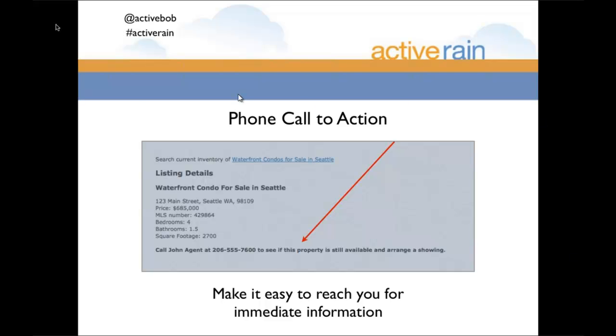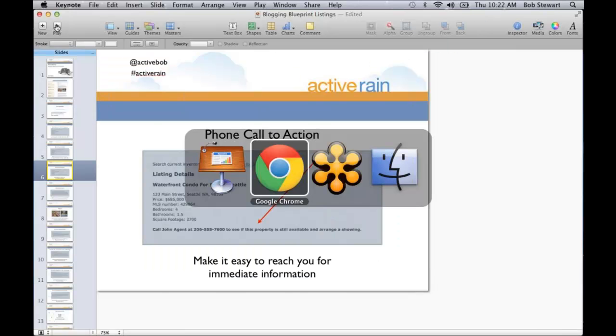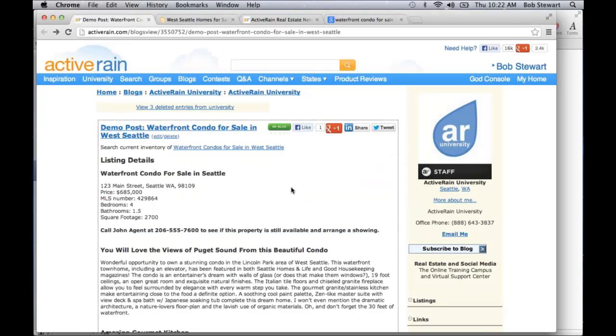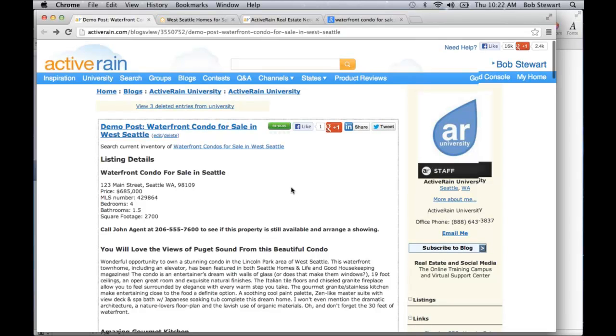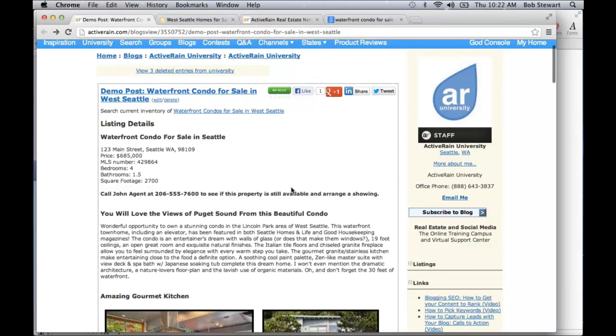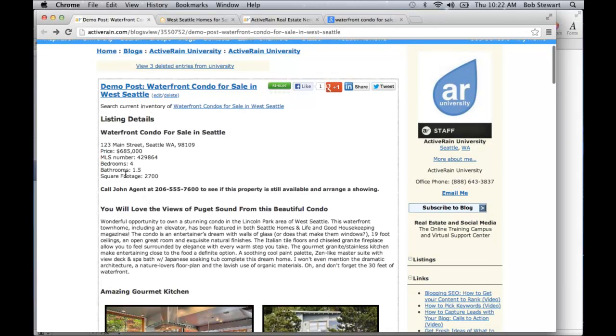I want to make it real obvious that if they landed here and real quick, this is something they're interested in, I want to make it real easy for them to pick the phone up and call me. Now, on an ActiveRain post, as we look at the live one again, your contact information is over here on the side, but we don't want to make it hard for them, okay? If they're in here, they start to look and they see these things, and this is something that's starting to interest them, we want to make it real easy for them to jump in and have a chance to get a hold of us, right?